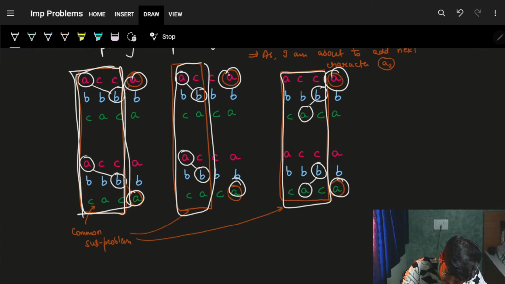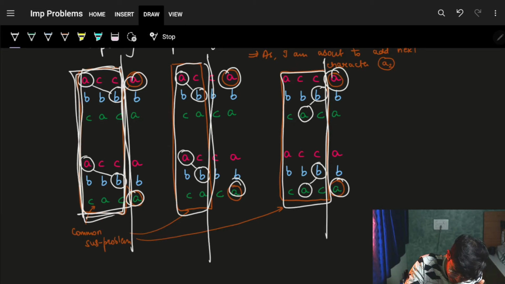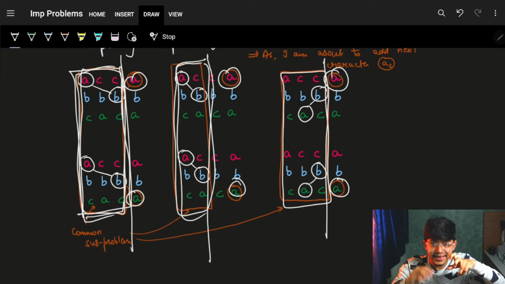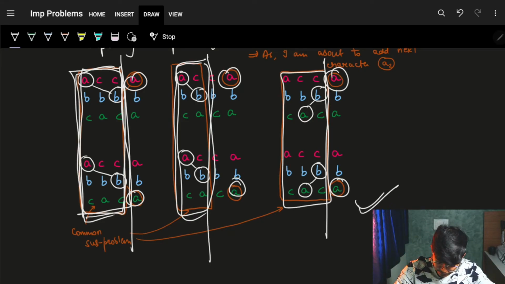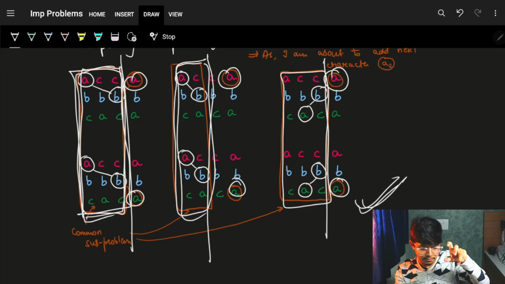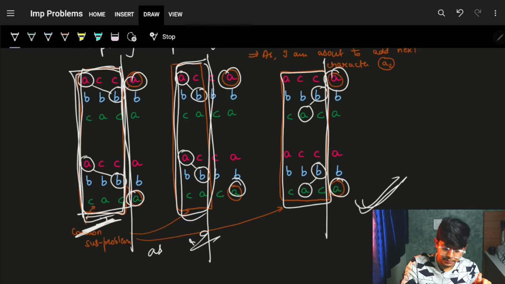When is the next incoming? Because ultimately my condition is that anything after this A, anything after this, anything after this. So if I just know the number of ways to grab AB from here up till this point, up till this point, and then again I can know the number of A's which occur after it, I'll just multiply the number of ways to grab this ABs into A.